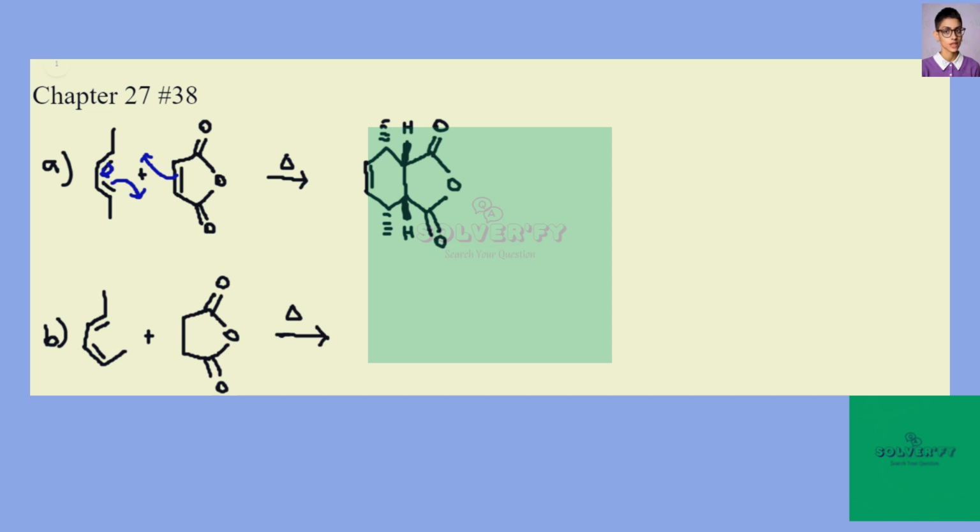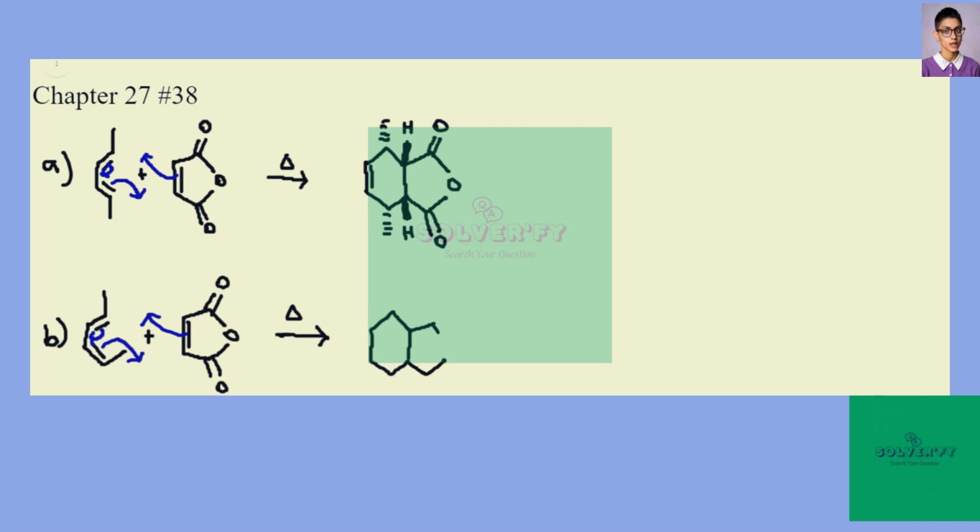So again, we can start by drawing electron movement. So new bond, this double bond moves over, and those electrons go to form a new bond as well. And so we get a product that is essentially exactly the same. The only difference is going to be in the stereochemistry at one position. And so there's that. We will draw our fused 5-membered ring there. Again, the carbonyls are unaffected. They did not participate. And there's the double bond.